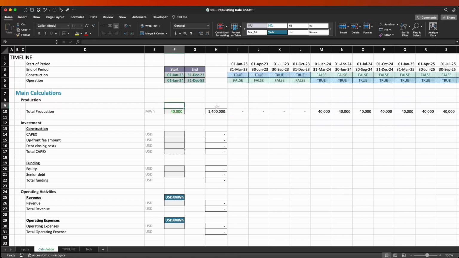So how are we going to fix it? We're going to say that here we have megawatt hour per year. Whenever you bring something from somewhere else, just make sure you add the units or some reference, just to make sure that you understand what's going on in the model. And we need to translate that. So we have here essentially 40,000 megawatt hour per year, and because we have a quarter here, we should have 1/4 of that generation. So we should have 10,000 here, right? So how do we do that?